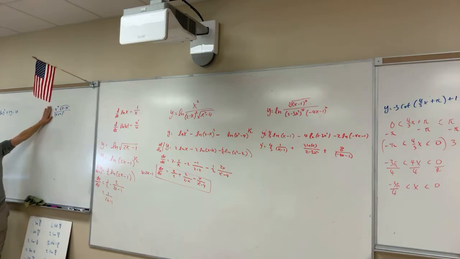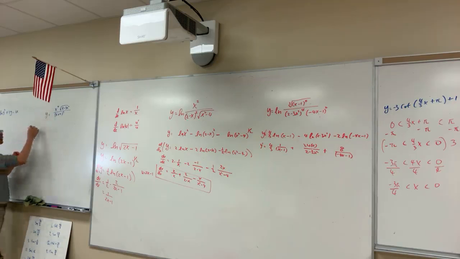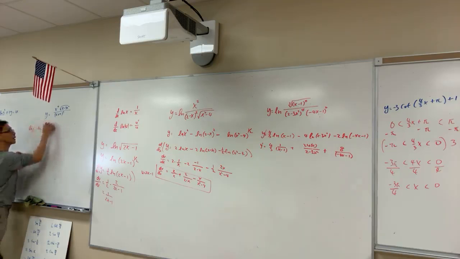So there is a way to get around it. We already have a tool, so now we have to learn how to use it. When something is complicated like this, with multiple rules involved, I will avoid it by using natural log differentiation. So this is how I avoid it. I'm going to do natural log of y equal to natural log of x to the 4th times x minus 3x squared over x plus 4 to the 3rd.